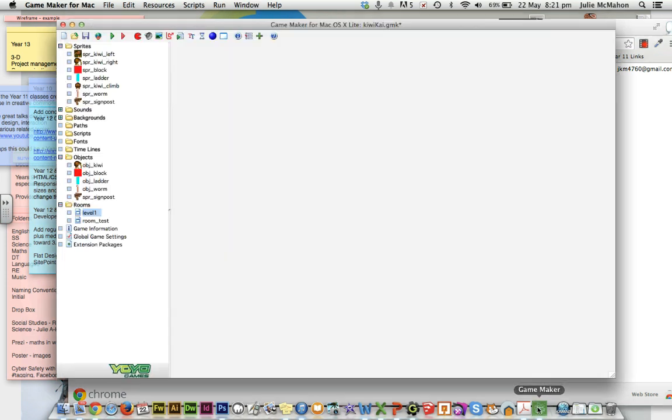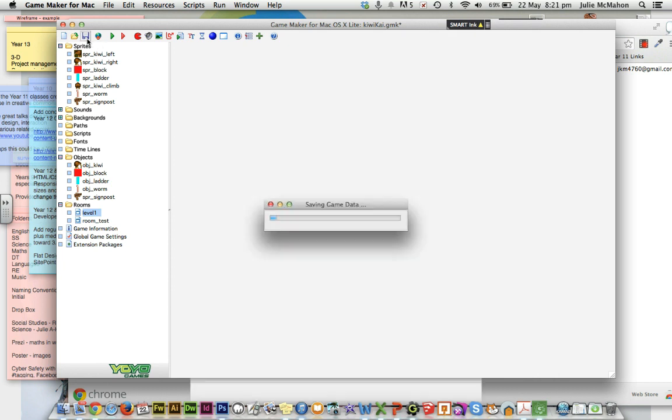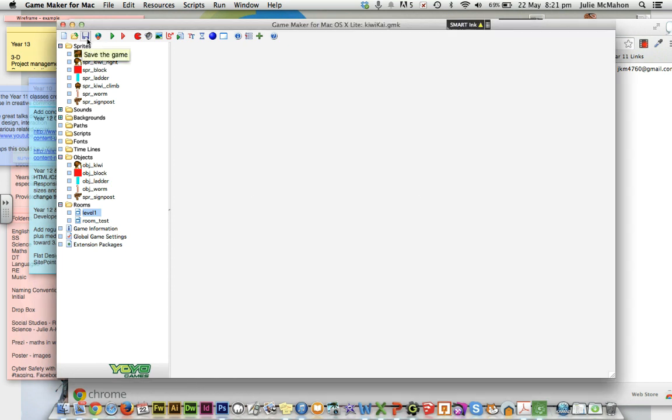In this tutorial section of the Kiwi Kai, we are going to be adding in rewards for the Kiwi, and it will be able to score points and go on to the next level. So the point is that we are going to have a signpost at the end of the level that the Kiwi has to get to, but in order for the signpost collision to work, the Kiwi will have to eat all the various worms on the way, and also gets 5 points for eating the worms.